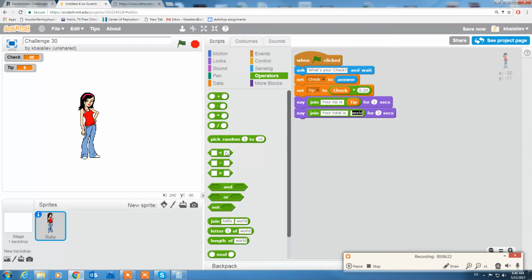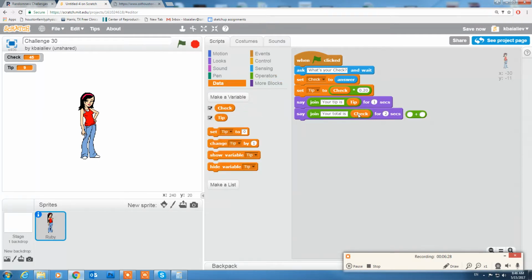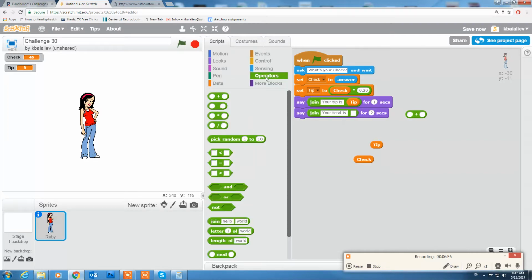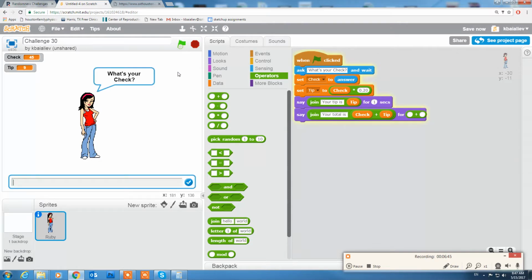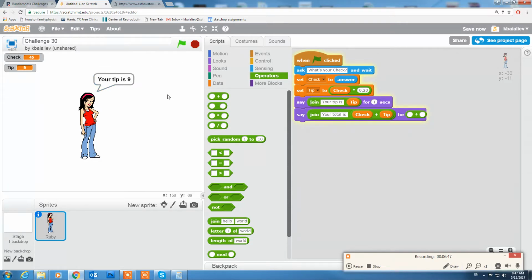So what is next? The first check plus your tip, right? Hold on a second. We gotta use this operator. Check and tip. And this is gonna be good. 45.9 is your tip, your total is 53.